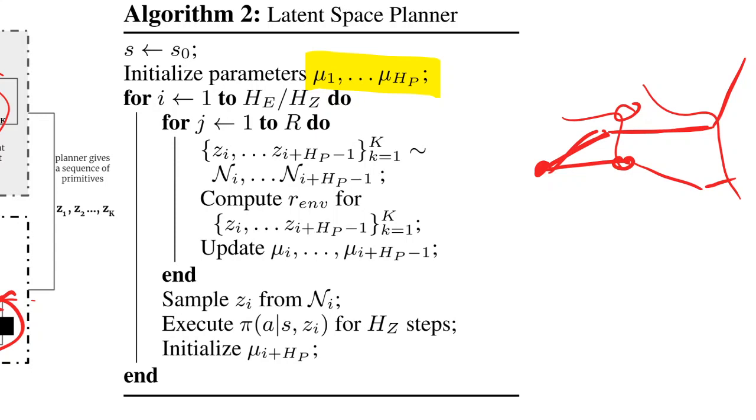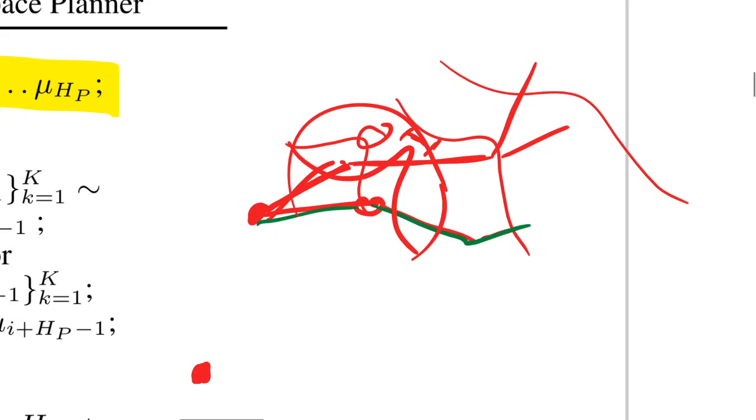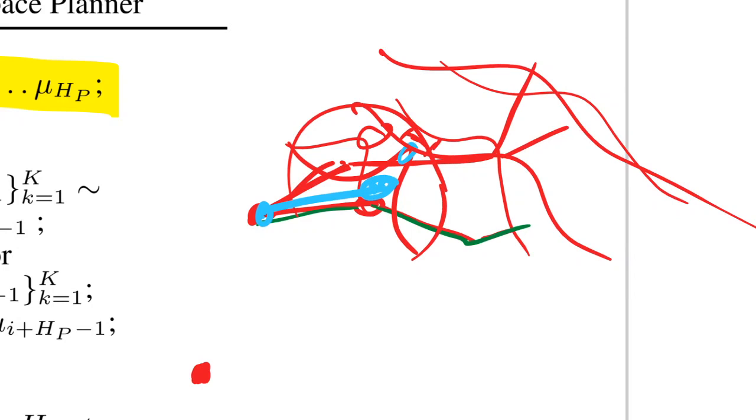If it actually turns out in your imagination that you do get a higher reward for this trajectory, you'll change this distribution such that the peak is here. And of course, the tighter the peak is, the more sure you are. So if you look out into the world, you want the closest steps to be very peaky. And then as you look out, they can be more sort of broad. And that's how you plan ahead. You keep doing a step. So if you finally choose, I want to go here where the tip is the highest, go here, then you imagine forward again, you refine these distributions over the future, and then you take the next step that gets you to where the highest peak is right here, basically, and so on.